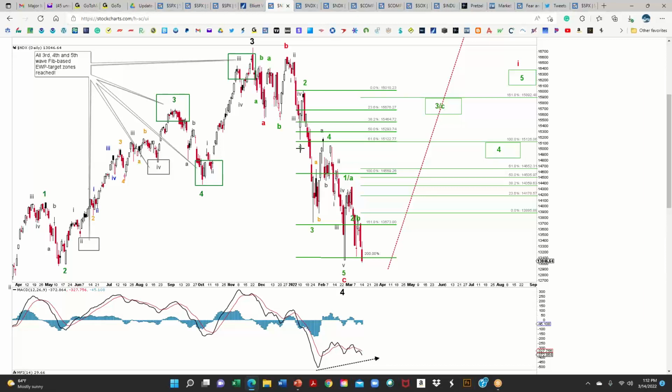So here we have 5 waves lower, 3 waves up, and then it counts best actually as 3 waves lower once again. Right? On a closing basis, 3 waves lower. Look how we nailed the 161.8% extension almost to the T, and that's typical for a third wave. So then we go, okay, internal waves be damned, good enough. Then the fourth wave, as you remember, should have topped somewhere here. It didn't, it topped here, and we got overlap with the one and the one low here.